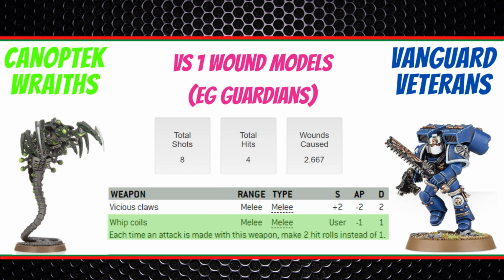Now if you want to be using the Whip Coils, you want to be doing that against 1 wound models, ideally models that don't have a high toughness or a decent armor save, and you're going to get double the amount of attacks with this, so you're going to get 8 attacks per Wraith, which is going to give you 4 hits, and cause around 2.7 wounds on average, and that's per Wraith before saves are made.